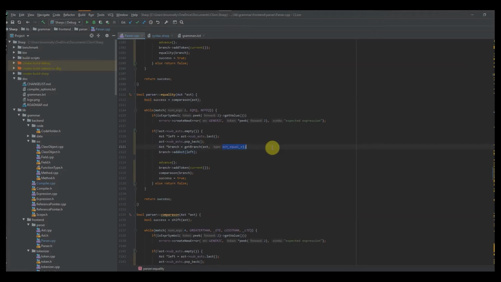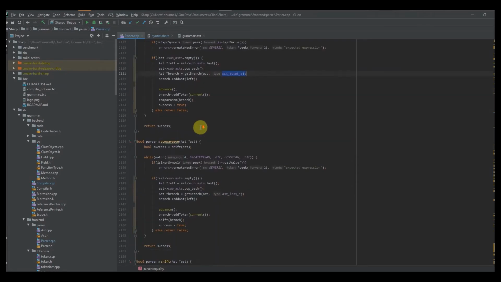The only difference is the branch. So between all of these functions, the only thing that's going to be different is what tokens you are processing and what the name of the branch is. Everything else is exactly the same. So we are processing these characters here, and we're processing an equals expression.